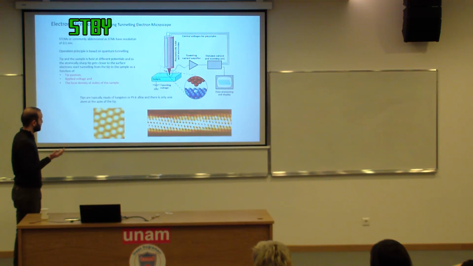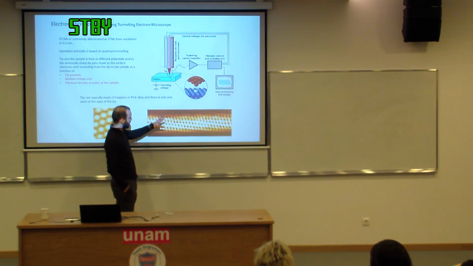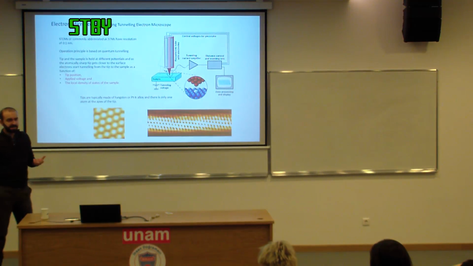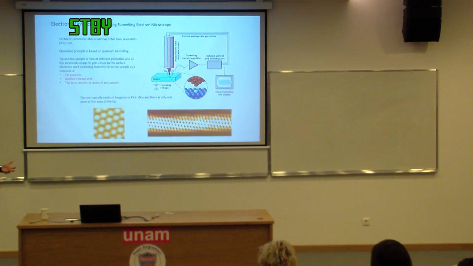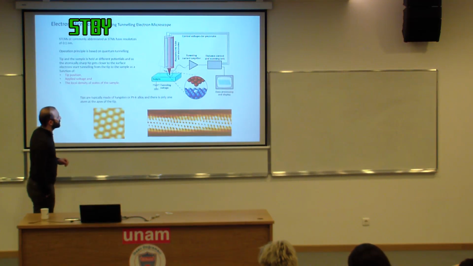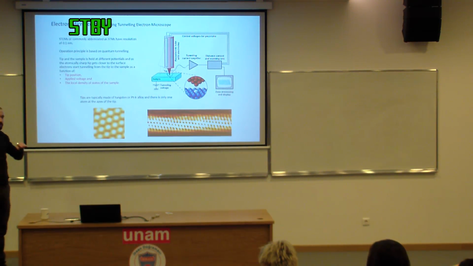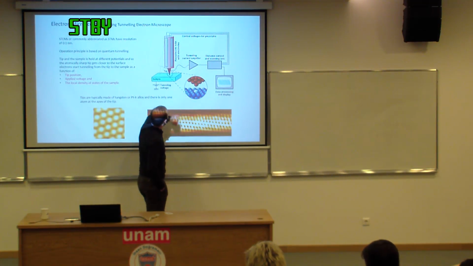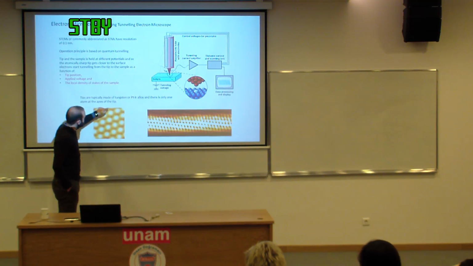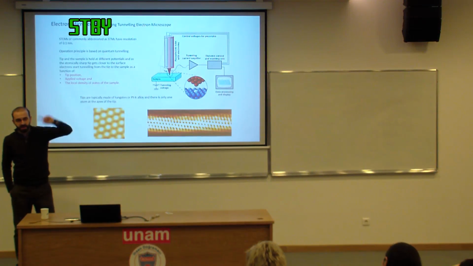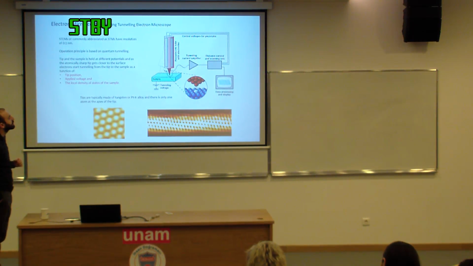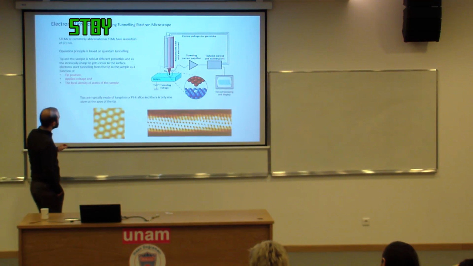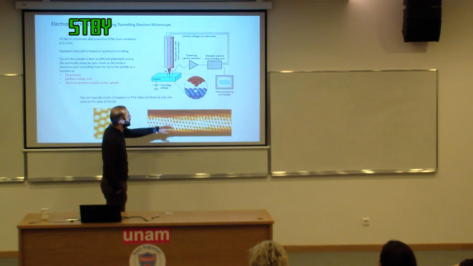Of course, it should be extremely flat, otherwise it's going to be affected by that surface roughness. And STM sample preparation is an art by itself. But you can get some information about topography. And this information is useful because you want to maintain a fixed height from the surface so that the tunneling rate can be kept at a certain level. And what you do is, based on the position, you measure tunneling current, how many electrons jump from tip to the sample or the other way around. And this gives you a very highly detailed image of the surface.